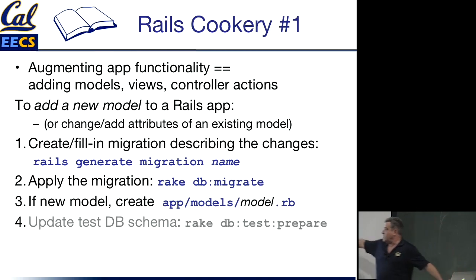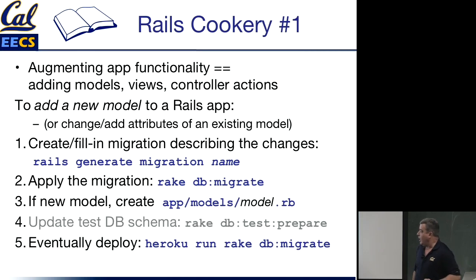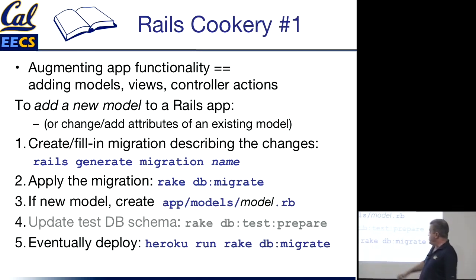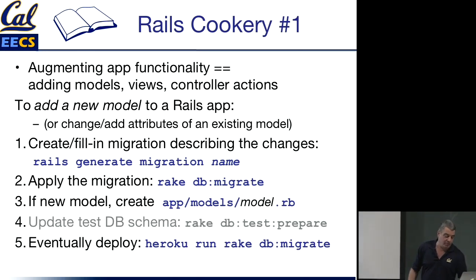When we talk about testing, you will see that obviously the tests want to run against a database that has the same structure as your app. So there's another command that will say, take the new database schema and copy it over to the testing environment as well. But we don't need to worry about that for a while. And eventually, when you're ready to do those same changes in your production database, you apply the migration again, but now you're pointing it at the production database. Okay, so this is kind of a recipe, steps that you'll do over and over again when you're adding a new model or modifying an existing model in your deployed apps.